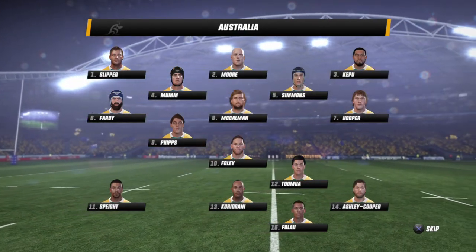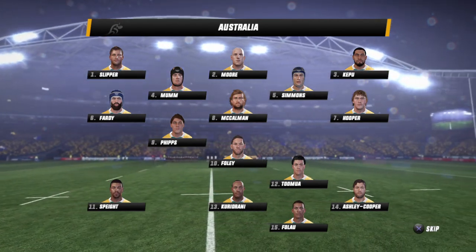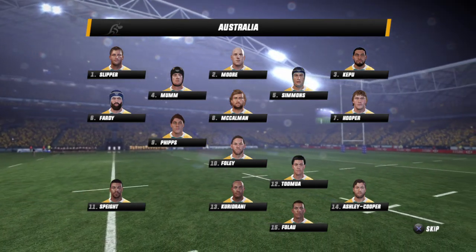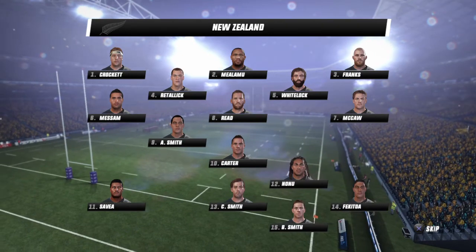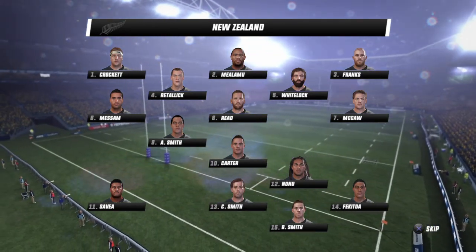Justin Marshall is here with me in the booth. Plenty to talk about heading into this game, Justin. Absolutely. We've seen some great rugby from these teams before. The footing is excellent out there. The ground is in good condition. There's not a lot between these two teams. It could go either way, and it really depends on who wants to win more. It should be a good game of rugby.